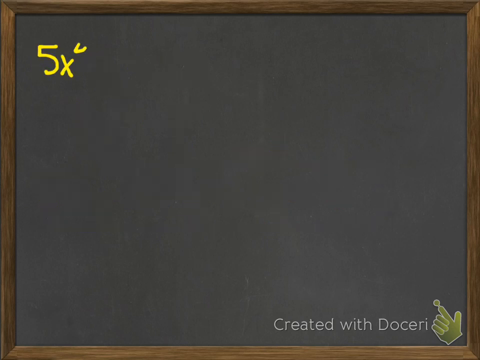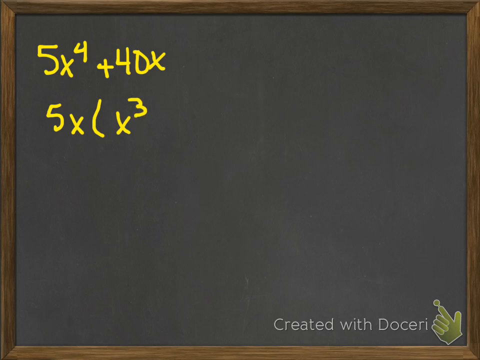So one more example. 5x to the fourth plus 40x. Oh, wait, I don't see cubes here because 5 is a prime number. Well, you see if you can factor something out. Here, both 40 and 5 are divisible by 5, and I have an x in both, so I'll take out an x. That would leave me with x to the third power plus 8. And that becomes my, that's a sum of two cubes. The a is the x, and the 8 is a 2 to the third power.